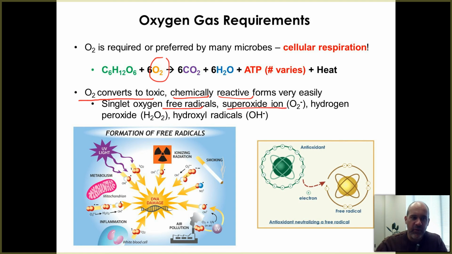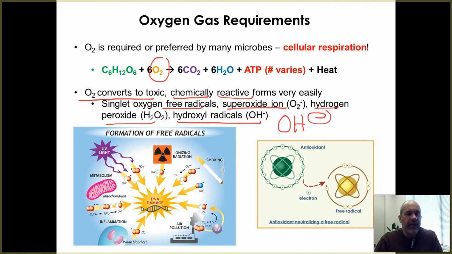Superoxide ion, that's an O2 with a negative charge. Hydrogen peroxide, H2O2, the same stuff you got in little bottles that some people like to use as an antiseptic. And hydroxyl radicals, that's an oxygen and a hydrogen bonded together, and they have an extra electron, so they have a negative charge. So just as part of the normal metabolism inside cells, like they're showing you over here on this diagram, these types of things are byproducts of metabolism.